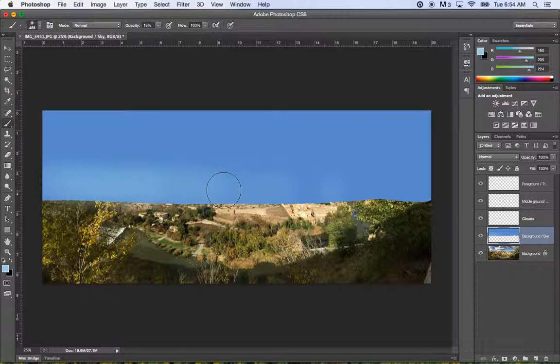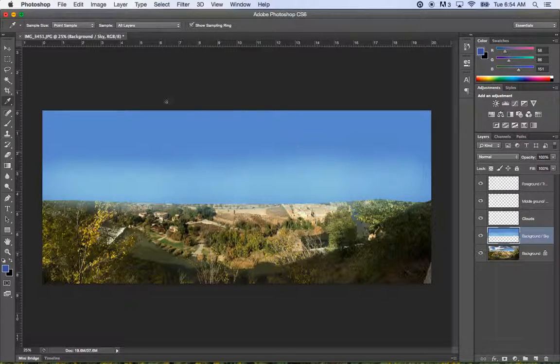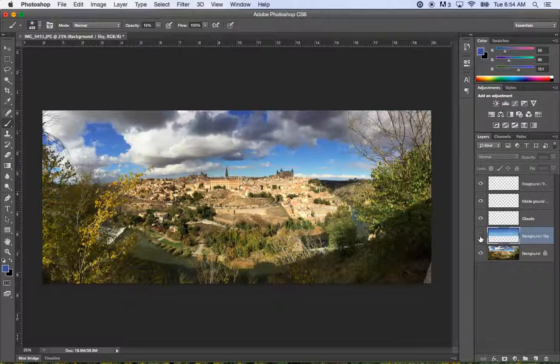And now I can come through and I can paint on a little bit lighter of a color here near the horizon. And check to see if that's matching. Yeah, that looks pretty good. And then I can also use the eyedropper to pick up this darker blue and do the same thing. Again, I'm using my shortcuts, I for the eyedropper and B for the brush tool. Alright, that looks pretty good.